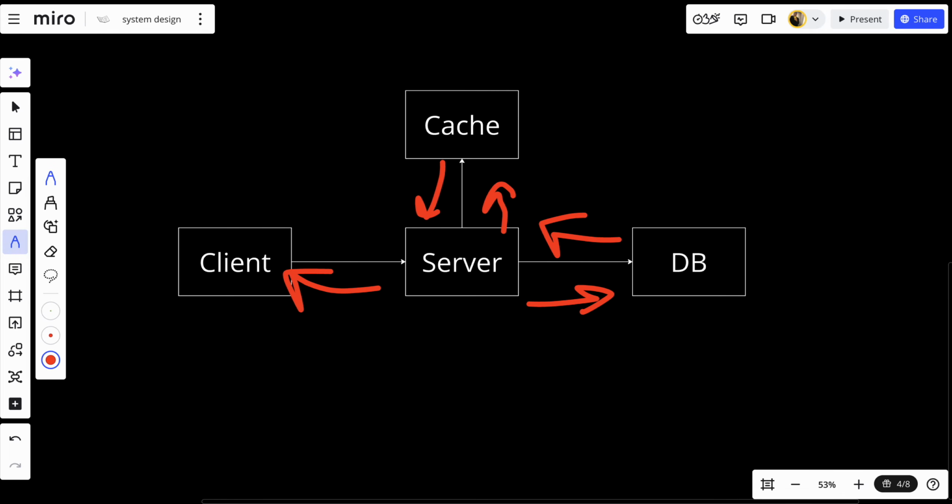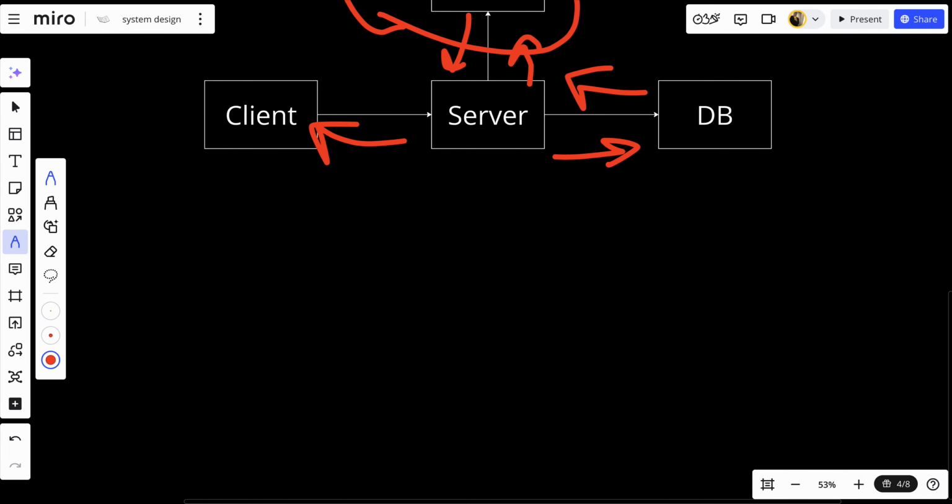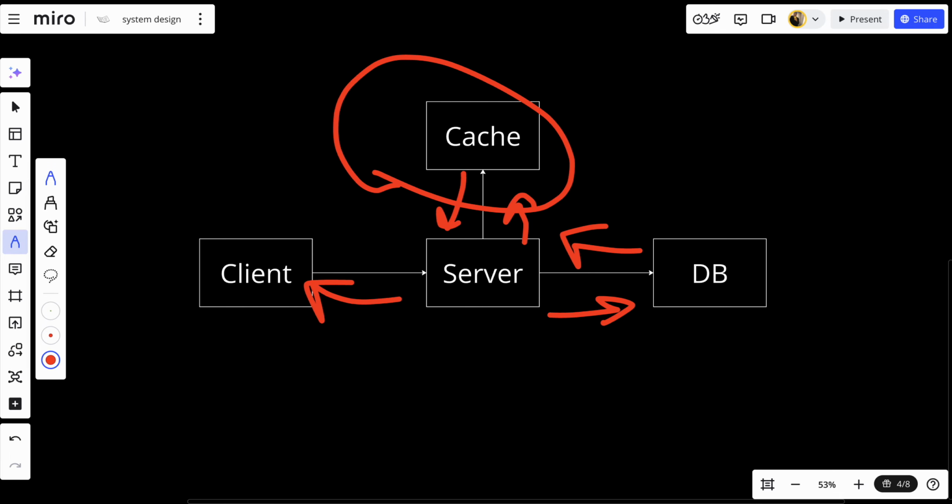I would say you will use a distributed cache in almost every system design interview. Memcached and Redis are often the most popular distributed cache systems. I guess you will use one of them most of the time in your system design interview. It's really important to understand what a distributed cache is and how it works, because in your system design interview you might be asked how it works.